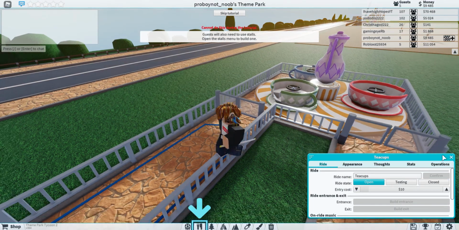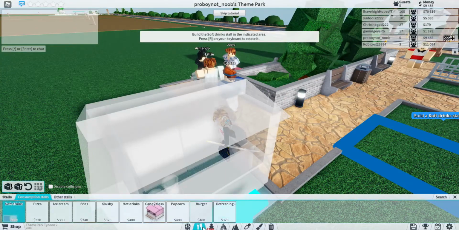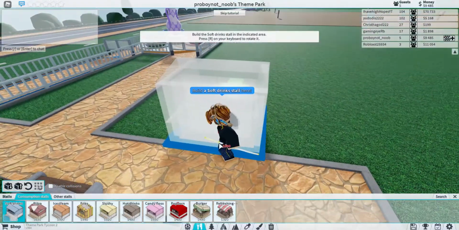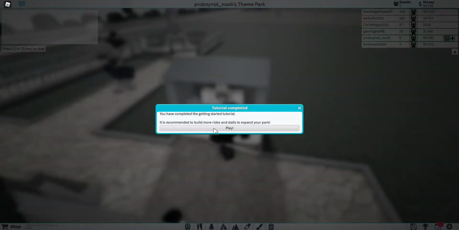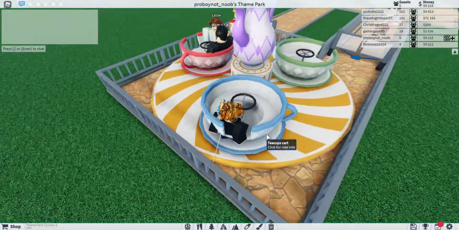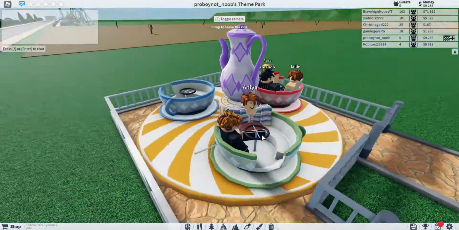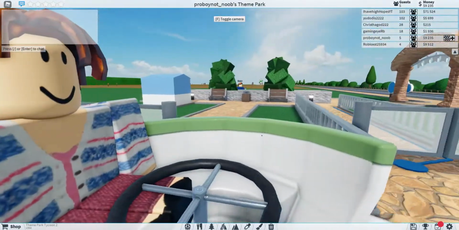I also need stalls. Alright, stalls, which one? Soft drinks? Okay. How do I rotate this? Okay, R, okay. I never played this on a PC. Yeah, PC. But yeah. F, I can use a C. Let's go. No, I want to be in my favorite color. Hello, bacon hair. Hello, fellow bacon hair. Let's go. F to toggle camera.